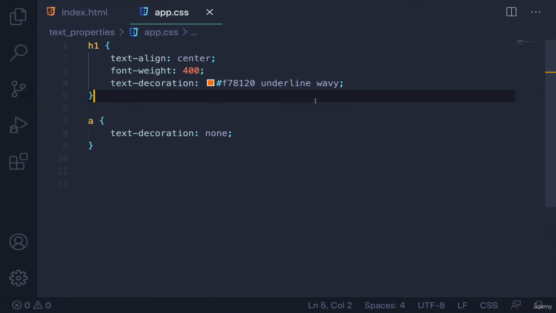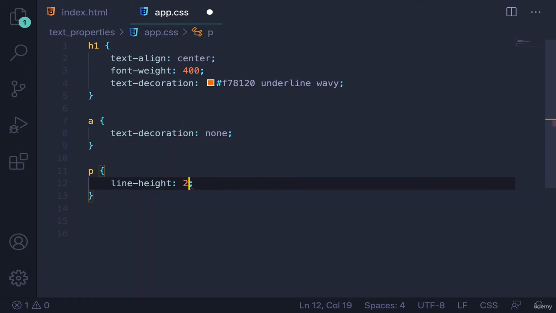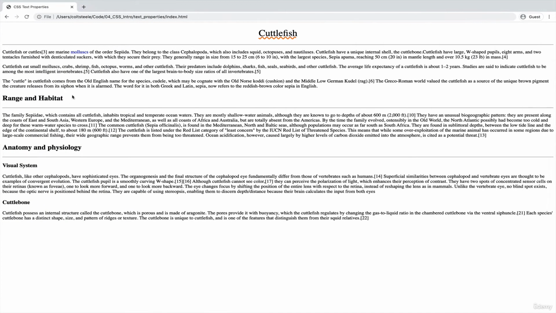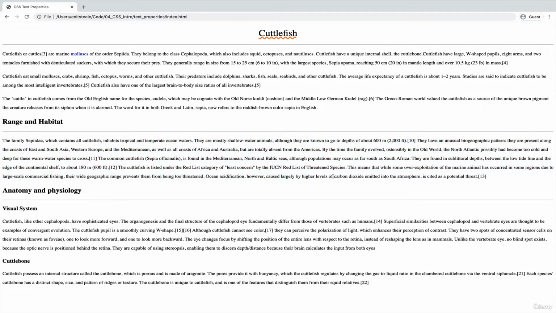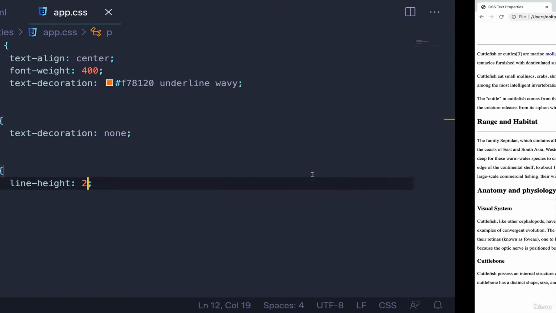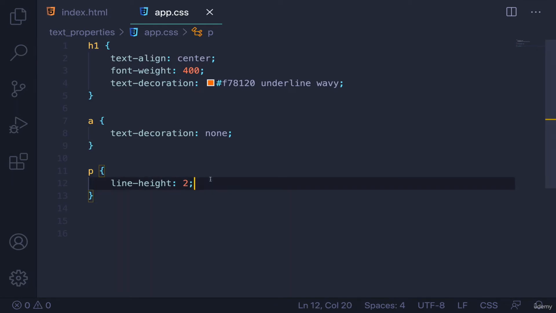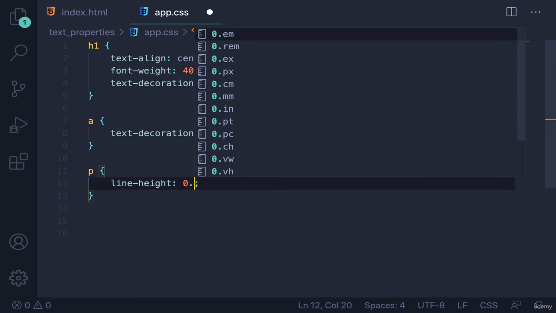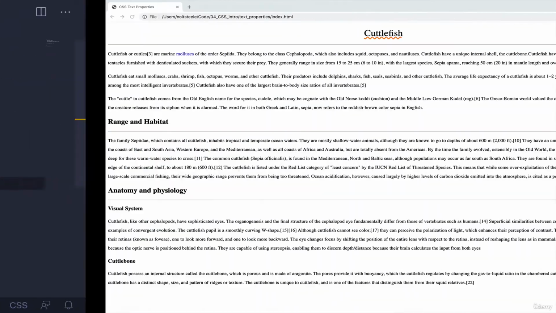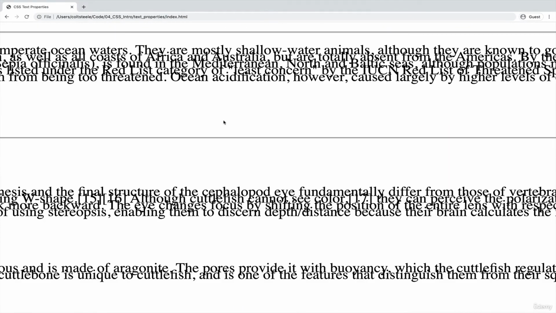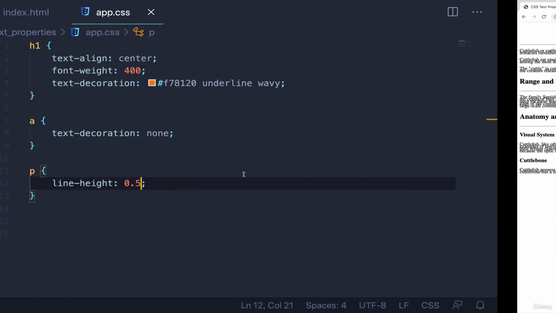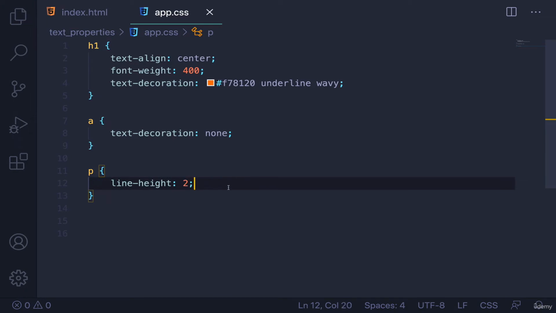So I could make something double spaced if I wanted to. I could take my paragraphs and give them a line height of 2. This is what they look like right now. Let's look at this one. Now it's double spaced, just like my old essays in middle school and high school. Got to pad them out. We can also do things like make it smaller. I think we can shrink things down. I'm not sure if I've ever done this. Ooh, that's quite the headache to look at, but it is possible. Let's go back to 2 for now.